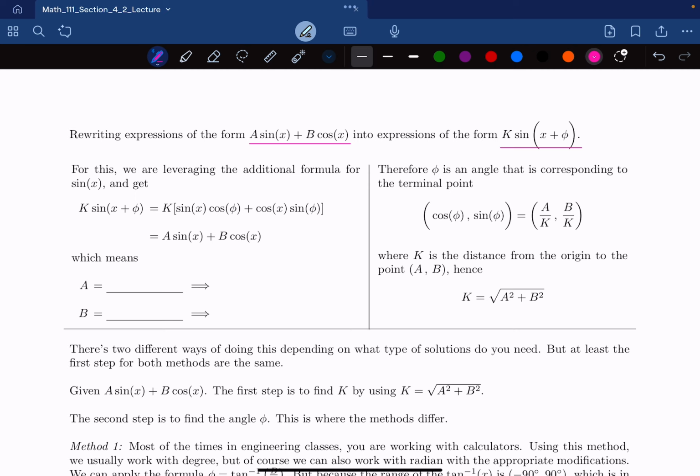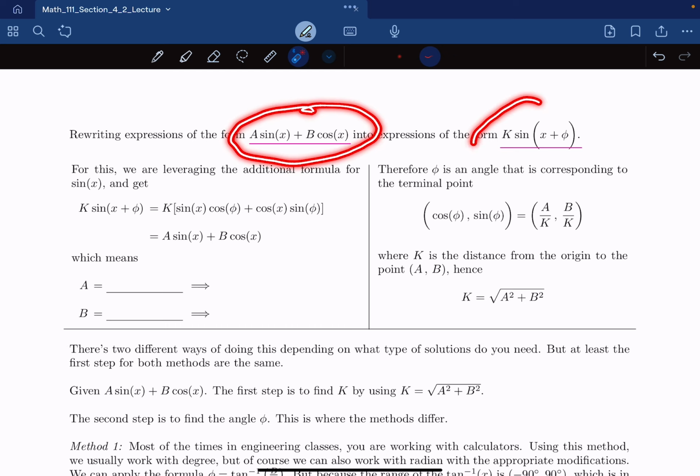And it turns out there's a lot of application purposes for a problem like this, right? Mainly because it's very difficult to solve for this equation. We actually see this example at the very beginning of the class where we did sine x plus cosine x equals 1, and we can only guess a couple of good values without being able to solve for those values. But if we can rewrite these two expressions into a single trig expression, then it makes solutions a lot easier to work with.